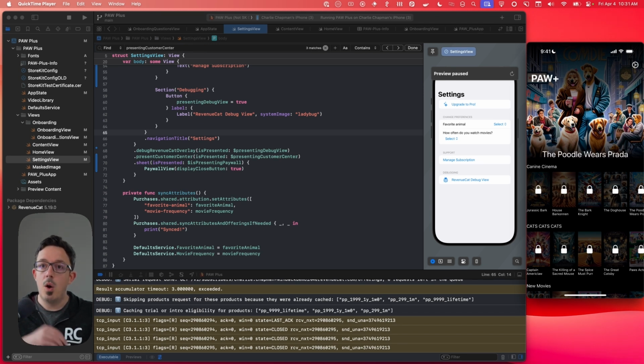But for the most part, almost everything is going to exist in our RevenueCat dashboard. And it's going to be configuration to just connect all these services together to have it send an email whenever a user cancels their subscription. Cool. Okay, let's jump into the RevenueCat dashboard and look at how the project is set up there.